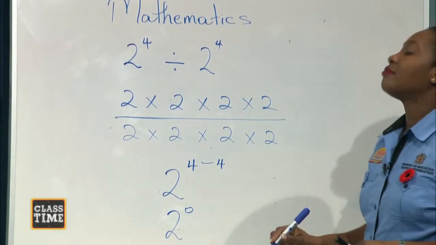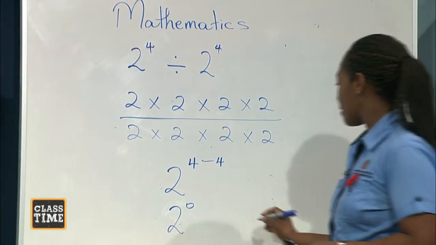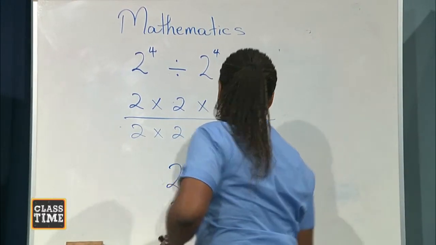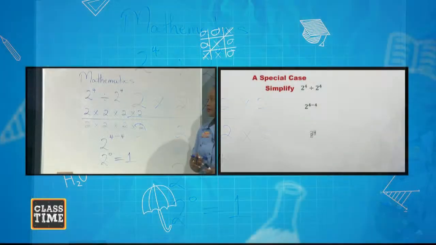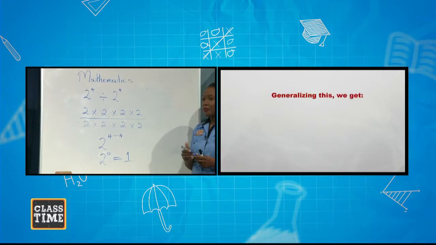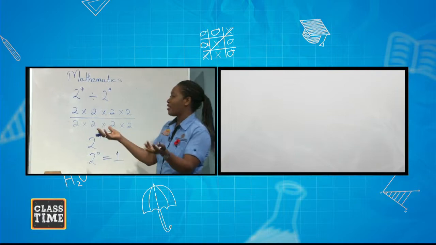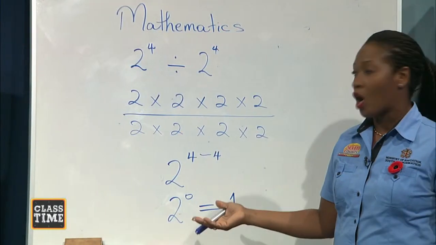But because we had done it the long way a while ago and we realized that it's 1, we can now say that any base raised to the 0 power is 1. Right. Nice, and Tamika got it right. And pretty much what you're saying is that dividing one number or one value by itself gives you 1.